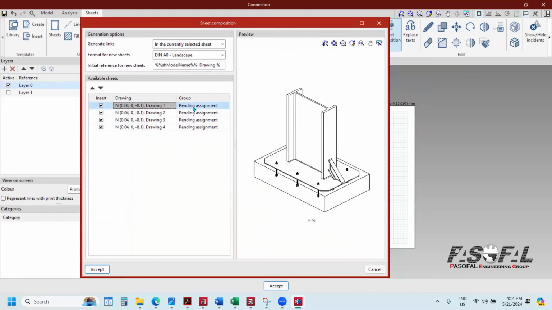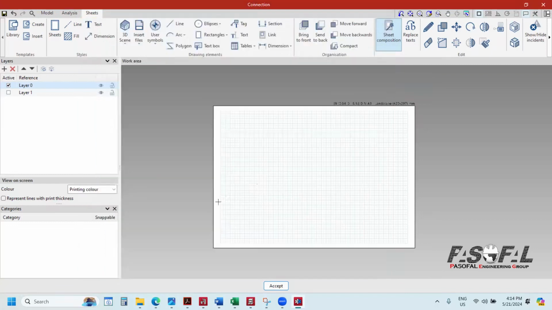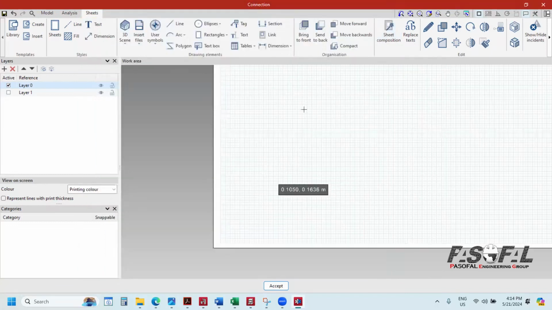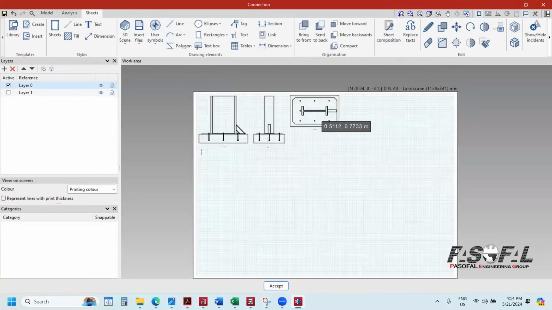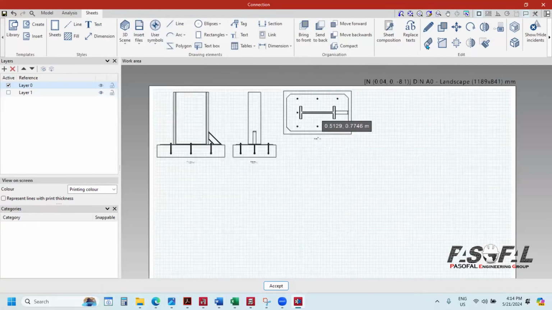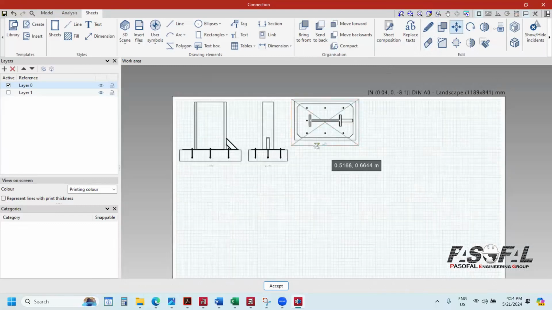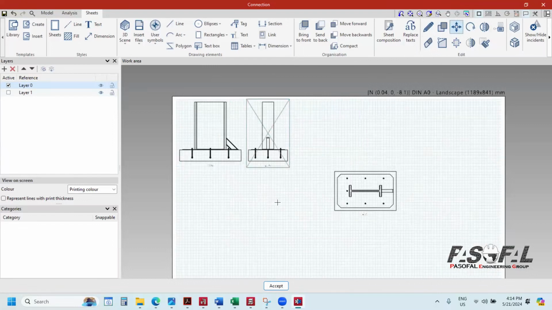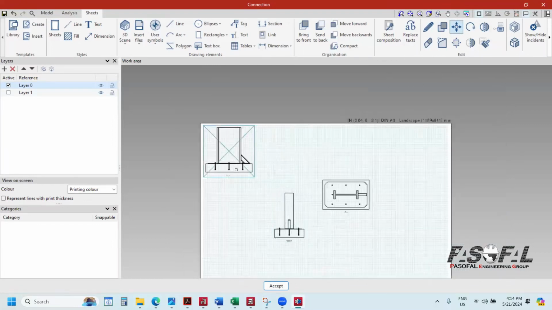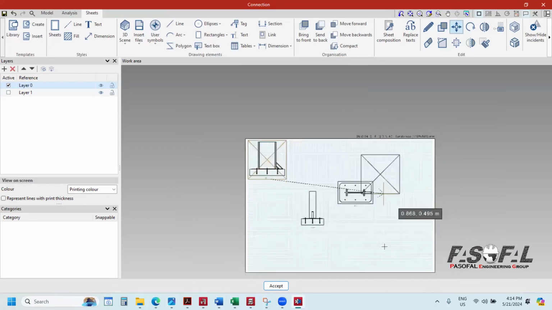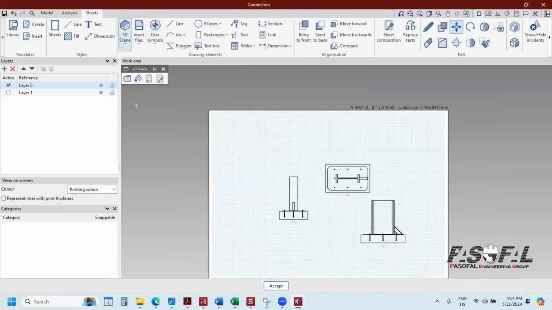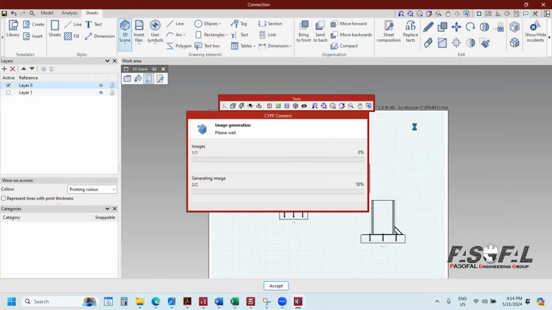Now let's say I have this one, and it is nice, so I'm satisfied with this. I can select all of them and then accept, and then I can bring it here. This is the drawing that I have here, and I can again change the scale or whatever you want. Let me move this one to somewhere here, move this one to somewhere here, and then move this one to maybe somewhere here. I can go back here, and also I can add one with the 3D view. Something like this.